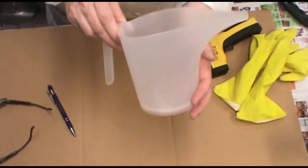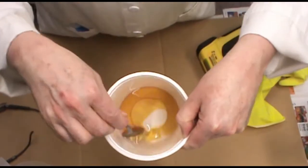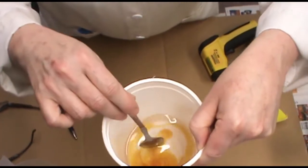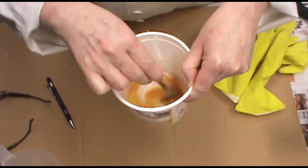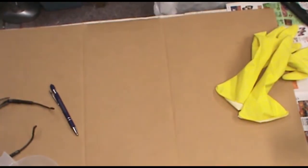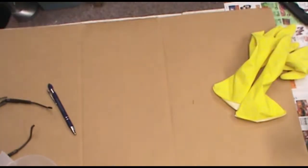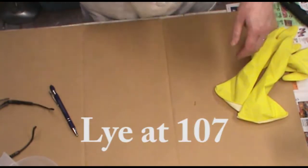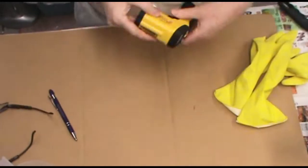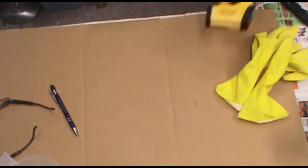So I have an extra pitcher here just in case. I have my honey and my oat extract all ready to go. And this is real Vermont honey that I'm going to put right into the soaps. So I'm just waiting. Oh, 117. And my lye, let me go check. Lye is 107, so I'm still waiting on it. 117. Okay, so I'm just waiting.